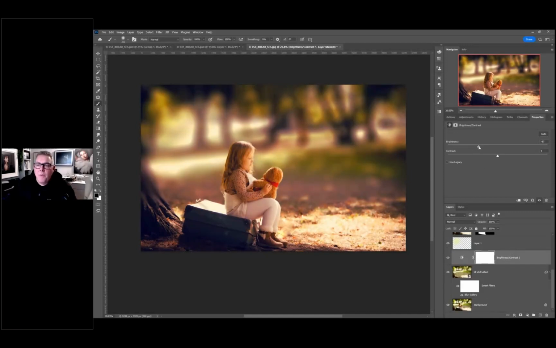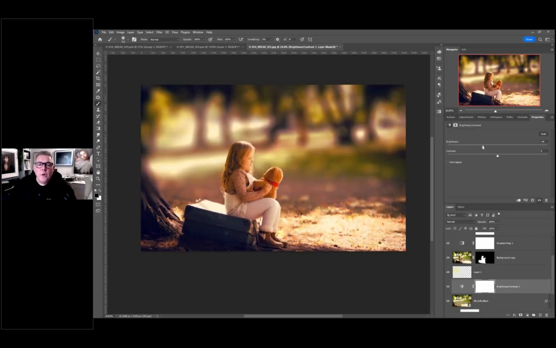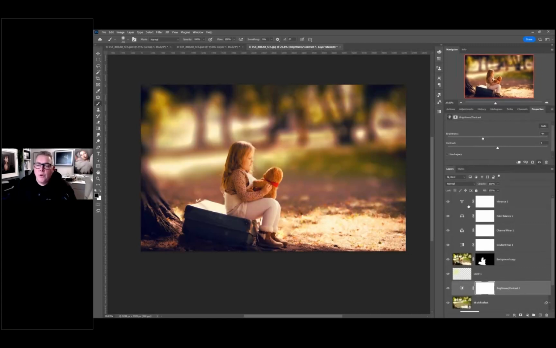And remember, because everything that we've done here is on a different adjustment layer, we can go in and correct those effects. So in other words, if I grab on the edge of there and we go above, we switch all of these off. If there's anything that you're thinking, is that really doing anything?